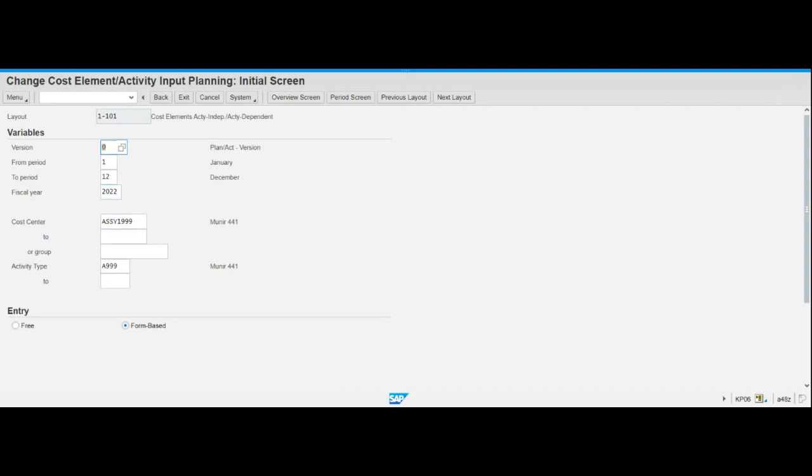Okay, the cost center is cafeteria, the first one. And here just the cost element.